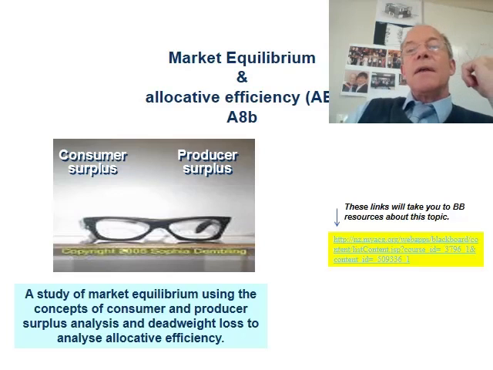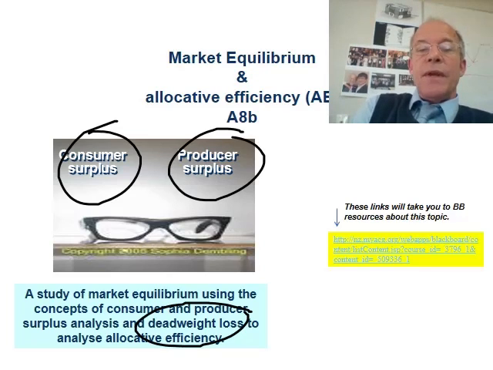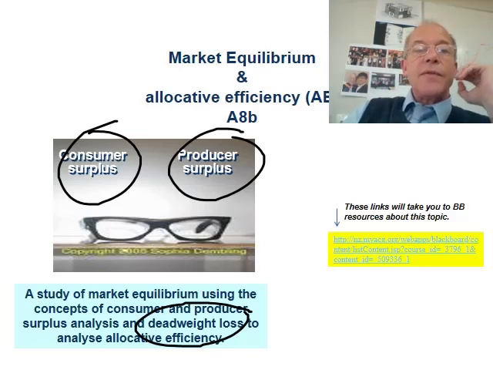And we move on now in our topic of market equilibrium and changes. And now we're going to analyze the market using different terminology. Same changes, but we're going to apply new terminology to the analysis. And the main focus on equilibrium now is on why allocative efficiency is achieved at market equilibrium. So the concepts we're going to focus on are consumer surplus, producer surplus, and also this strange term deadweight loss. But you will have to hold your breath for that.